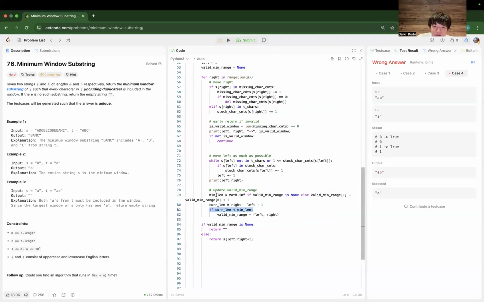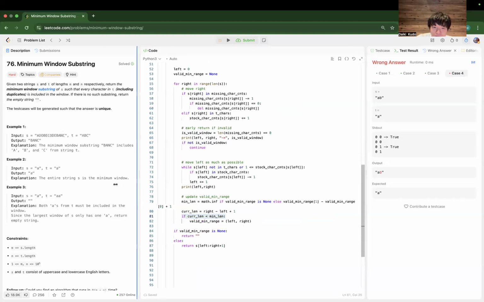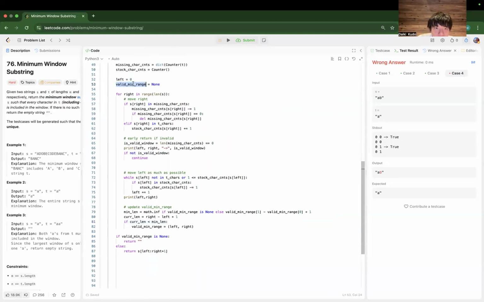Ah, wait. So I'm updating valid mini range. So I think when valid mini range is updated with 0, 0, then the range should be 1.